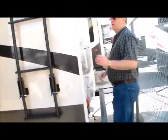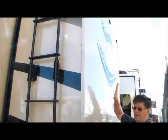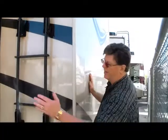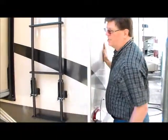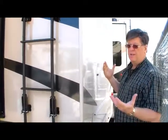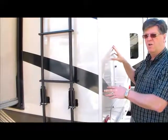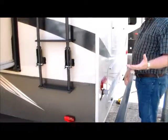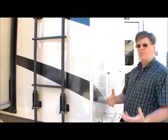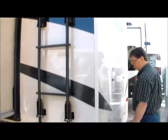The back of the coach, you'll notice the smooth exterior. Again, the high gloss gel coat. This panel, this wall is built exactly the same way as this wall and this wall. The reason they do that is because they have consistent R value throughout the coach. Highest R value in the industry, R11. Most of the competition is R9. If you don't know what R value is, that's your insulation. That's how much heat and air conditioning the coach will retain and won't escape the coach.